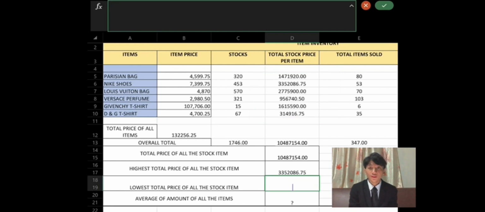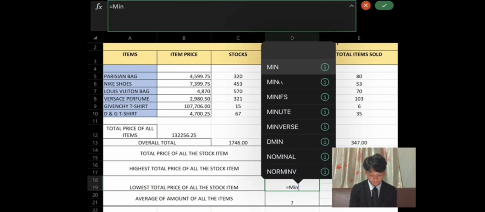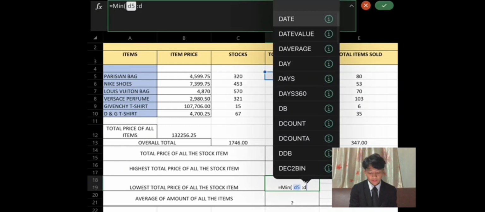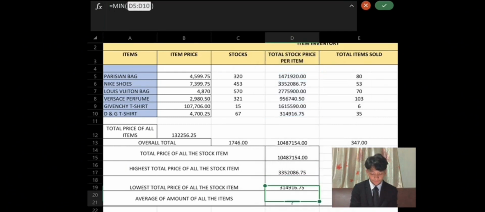Since we're looking for the lowest total price of all the stock items, we'll be using minimum open parenthesis D5 to D10, and there we'll have our minimum or our lowest total price of all the stock items.